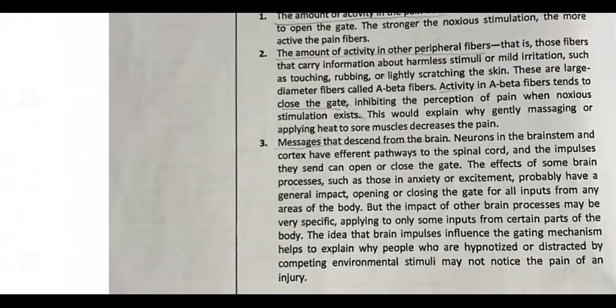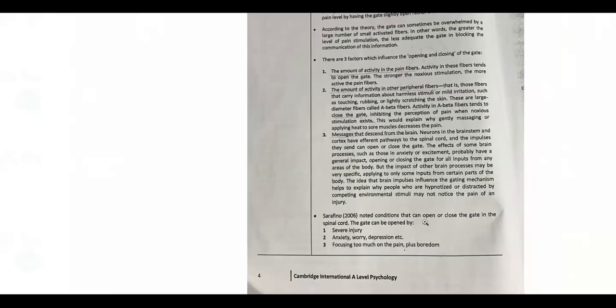Okay, so take something environmental that is affecting you. Let's say you are in front of a lot of people, so you would not want to start crying at that point. Hence, in your brain you will be like, I'm in front of a lot of people, I don't want to embarrass myself. And that message from your brain to your body will actually prevent the gates from opening, and thus you will experience lesser pain, at least in that moment. So that is another thing which can stop the pain from actually traveling. Okay, do you understand these three things? I know it's a little complicated.